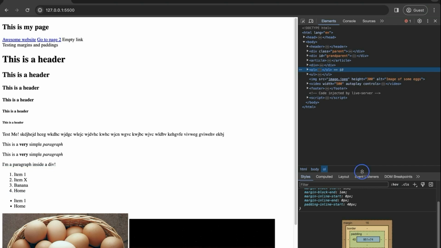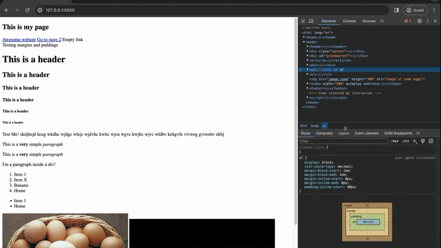Now, let's go ahead and open this a little bit more so we can see it better. One thing you might notice is that we have these styles over here. And these are actually the styles of the current selected element. Of course, we didn't type these styles, and we can see that by what it says here, user agent style sheet. This is just another name to say that these are the default values of this element. So in this case, the ordered list element is always going to have this predefined set of properties, which is the display block, list style type decimal, and so on and so forth.